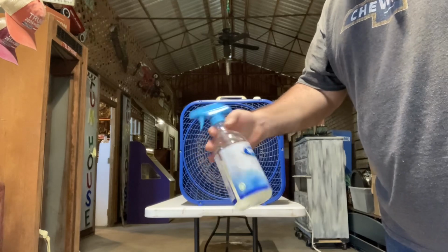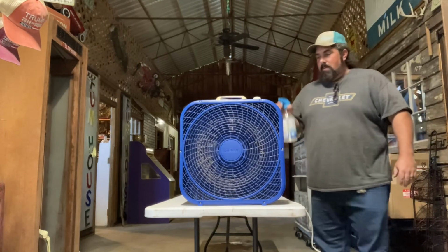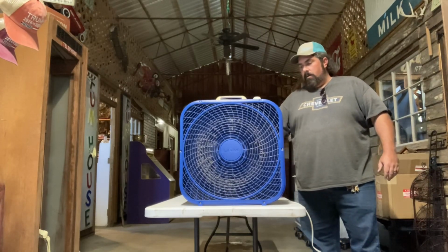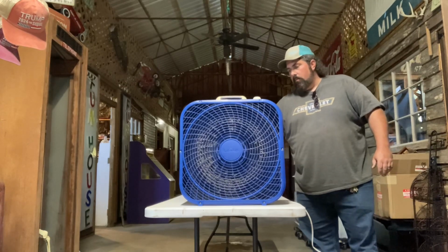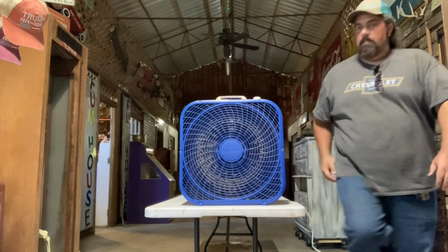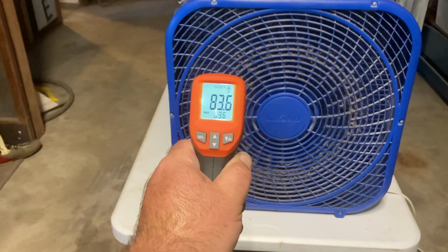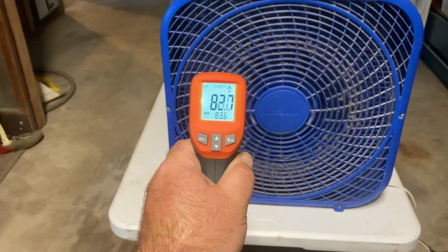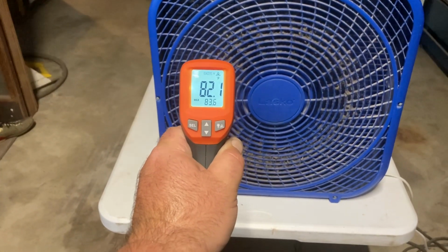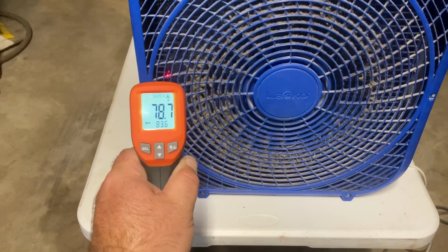So let's try some water. No tricks, just regular water. We don't have any Bobby Boucher glacier water. Just going to spray the back of the filter element. Don't really know how much to do, but get all the middle there. That's probably good. Let's get the thermometer and see what's going on. Whoa, got 79, 78 in the gap right there.